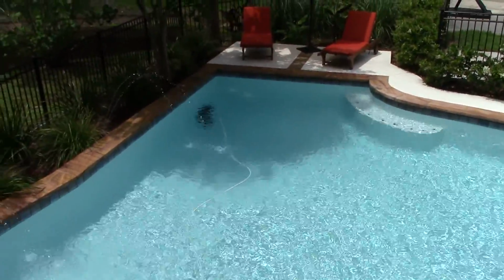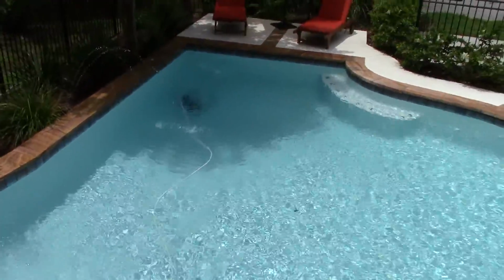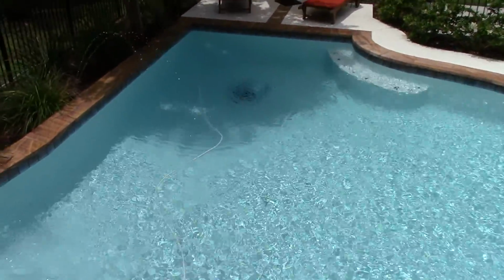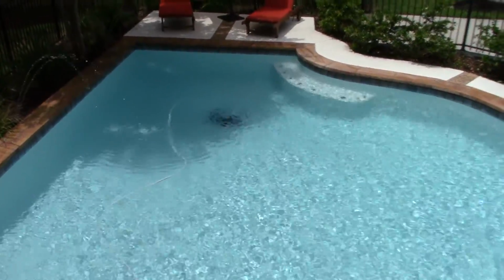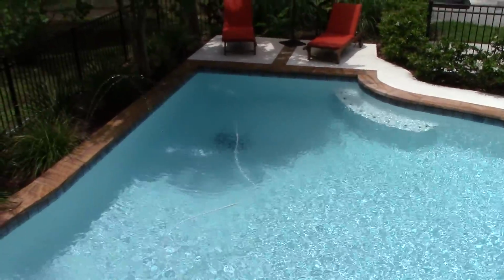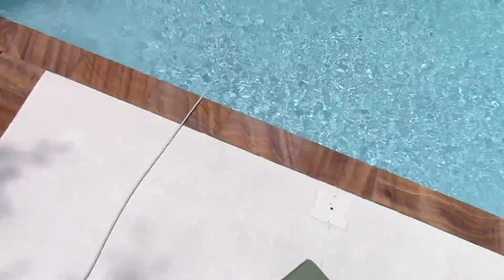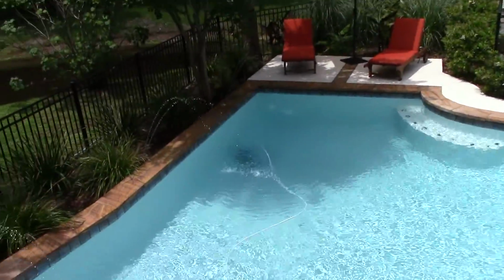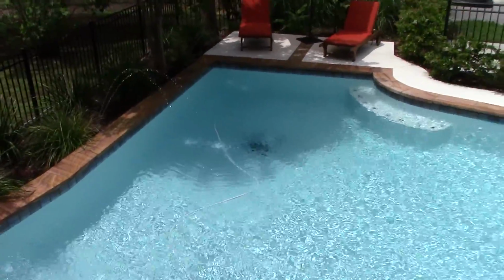One other thing I want to point out on this pool is you can see in the deep end that I have a cleaner in there. Now, this is the first time that I can recall that I purposely left the cleaner in and operating on a video or a still picture, but this is really a product that you're going to enjoy having. It's an Aquavac 500, and it's a robot, which means it operates independently from the pool.